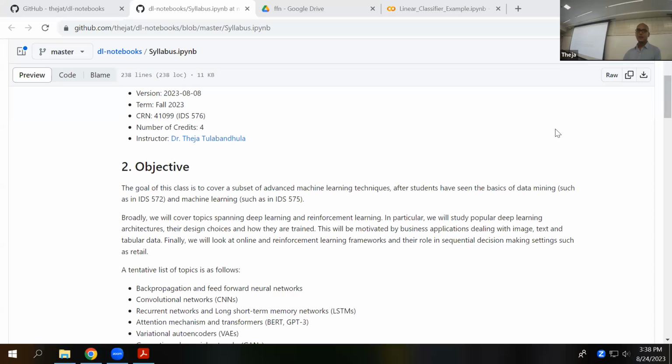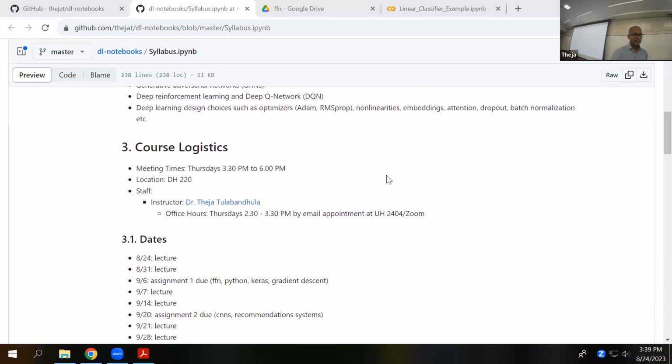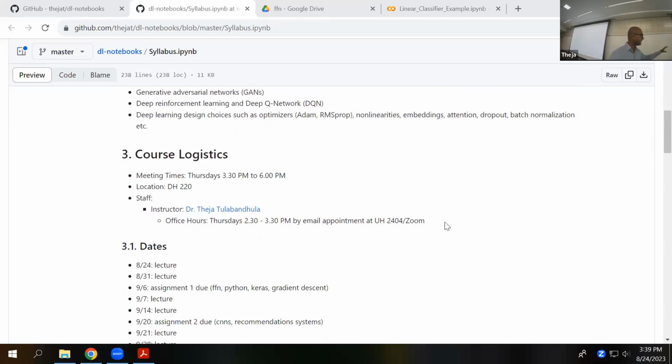So I hope I covered the key ideas in this course. If you're already an expert in deep learning, this course is going to be a basic review for you, which is fine. You can take it, and it's good to review in a classroom setting. There are a lot of acronyms. We will go through the acronyms in their specific chapters or lectures. And this tentative list is just a summary, but there's actually detailed information right below.